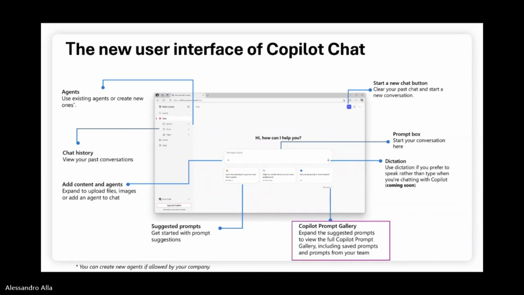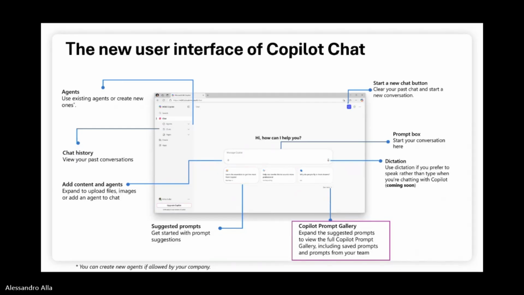At the top right, you also see a blue icon indicating the possibility to start a new chat. In fact, when you change the topic, it's always better to start a new chat. If instead you want to continue interacting on a specific topic already covered in a conversation, it's best to continue within the same chat. Finally, on the right section, you will see the history of your chats with the AI under the chat section. So you can consult and continue interacting on a topic already covered.